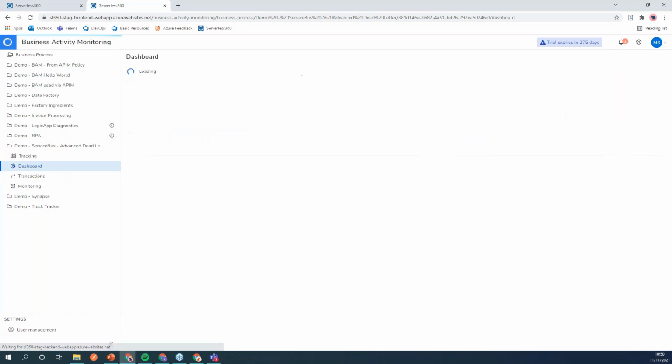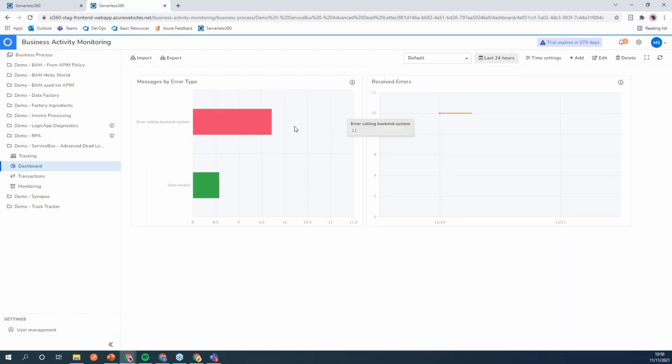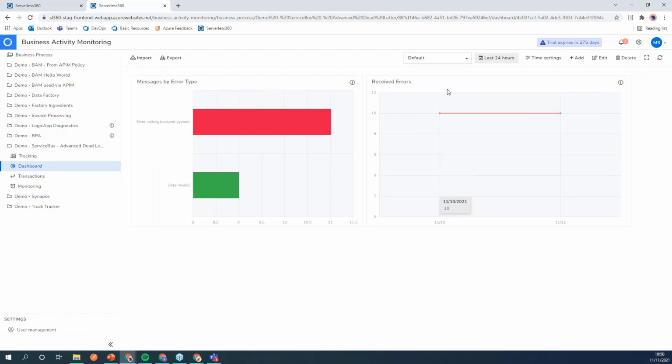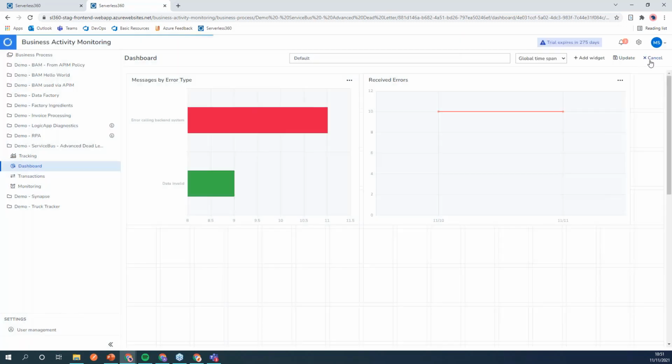I can also do things like build dashboards. So you get an out of the box dashboard here, but I've got the option. I think I might have configured my own one here as well. So I've created a custom dashboard where I've created my own metrics. This is exactly like we did with single pane of glass dashboards in business apps. I just go and modify them. I add my own widgets. And this time I'm doing the widgets based on the BAM query rather than the query in the Azure Metrics API under the hood. So I can do some really rich dashboards.